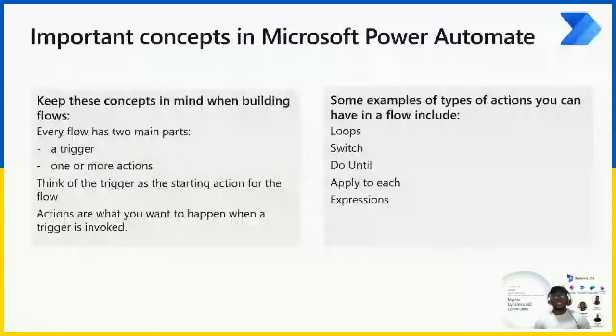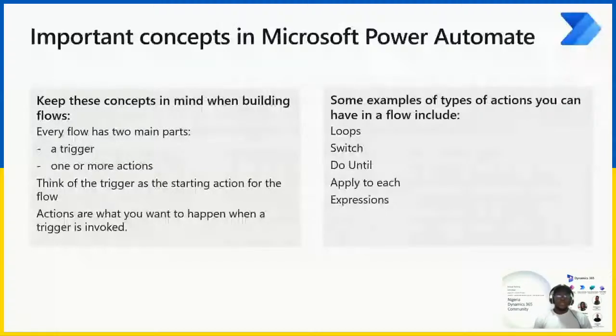And also you can add some other type of actions that are loops. You can add switch statements. You can add a do until. You can do an apply to each. Let's say in a case whereby you want to make changes or add or get values from an array of information of records, you can actually use the apply to each, and you can use expressions when you want to do things like concatenation, date and time conversion, splitting of a record from a particular group of data or body. You can actually use expressions in those sense.